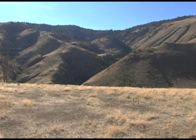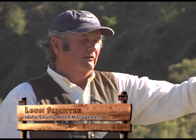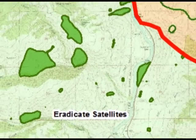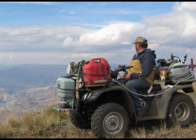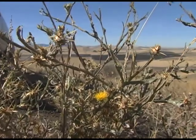To my left is Poodle Creek. Poodle Creek was chosen to stop the advance of yellow star thistle on the west side of the river. Because of the canyon's geographic features — a north slope and timber coming into it — there is very little yellow star south of Poodle Creek. South of Poodle Creek is an eradication zone. We go to those sites three times during the growing season to make sure no seed is produced that year, and we're being very successful at that. The Idaho County weed crew does the same thing on the opposite side of the river in Wet Gulch, and for almost 20 years they've stopped yellow star thistle from spreading up canyon.